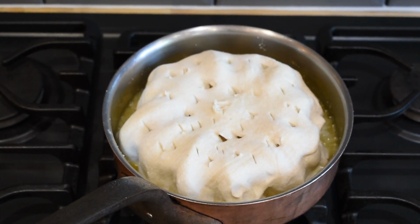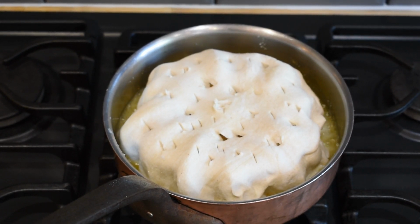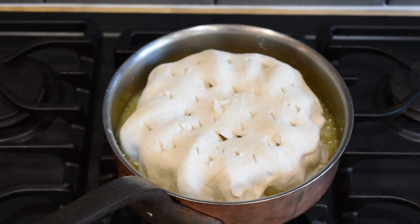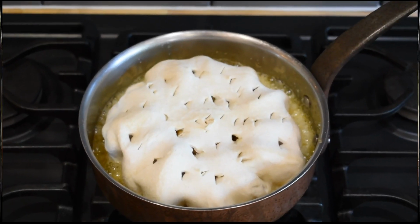You may find that the sugar may separate from the butter. Don't worry about that. Once it gets in the oven, it's all going to get really lovely and nice, and they'll get to know each other in the oven. So we're a bit off yet, but it's starting to bubble now.